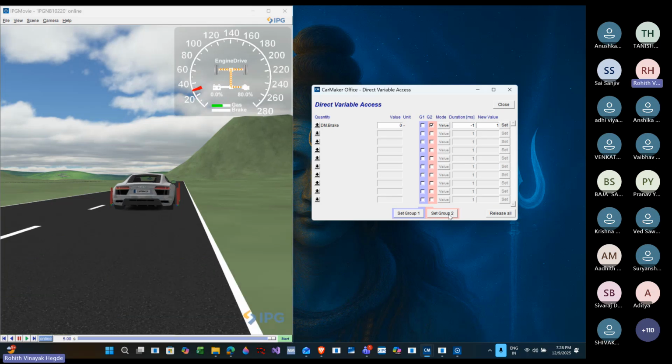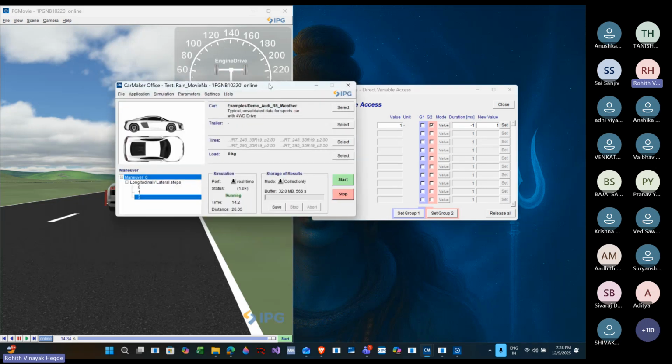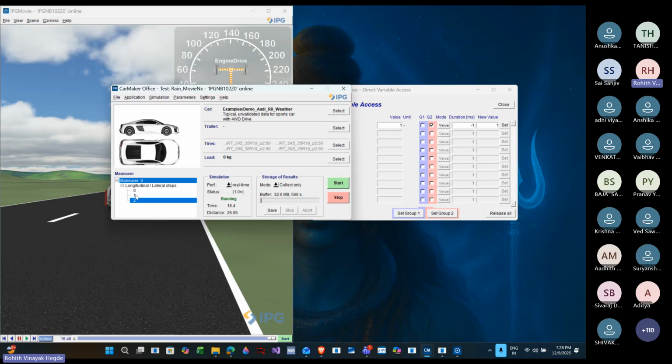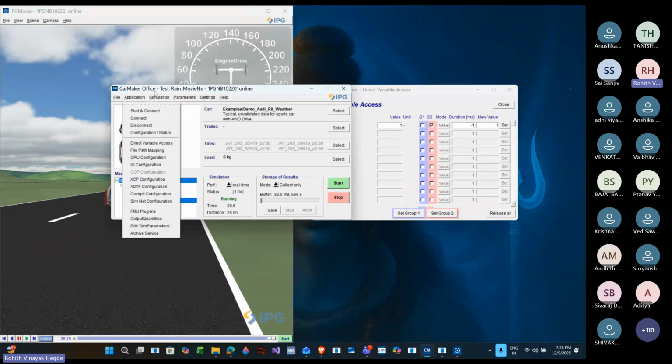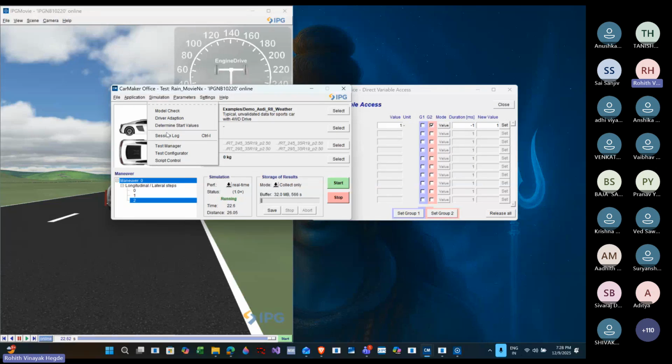If I set the value as 1, the brake will be applied, so you can see that while the simulation is running, the brake value is 1. It jumped from 0 to 1. Also, you can see the log values in the session log.